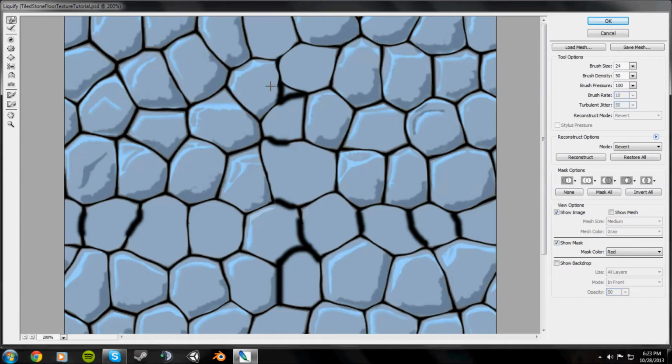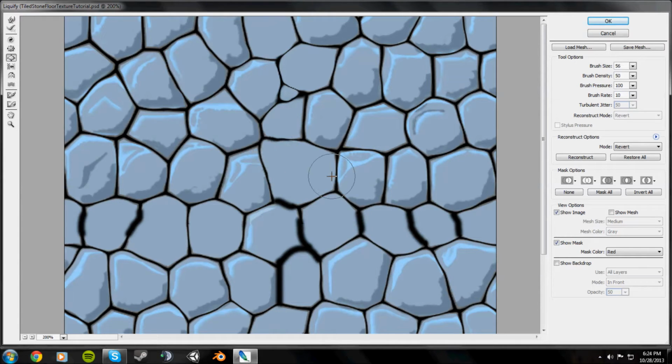Basically this is pretty similar to a smudge tool. I'm going to use both tools here, but I want to get a pretty nice area first. Alright, that looks pretty nice, and you can just play with it and get it nice. This might be a good spot for a bloat.